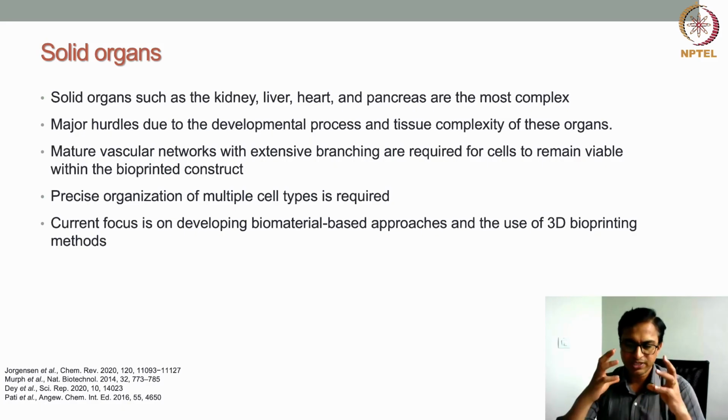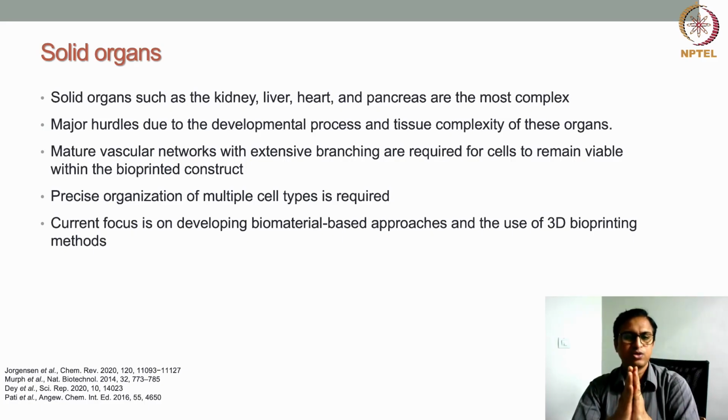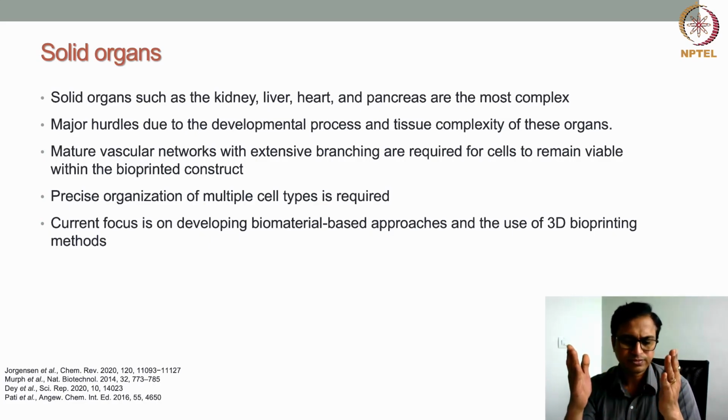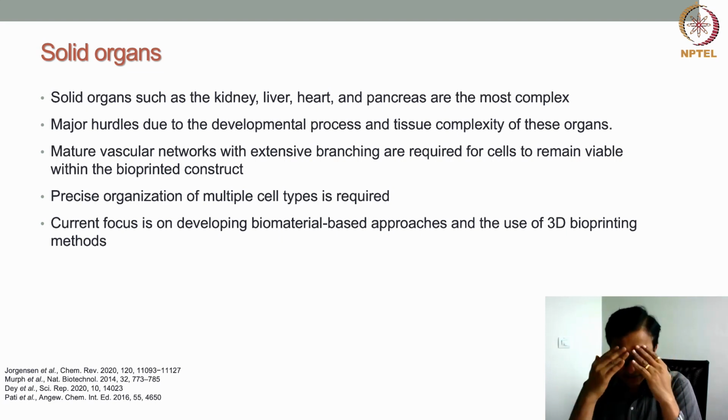the cells survive. If we bioprint a thin, flat structure, that is fine; we need not provide a vascular network. But a thick structure cannot survive without the presence of a vascular network, so we need to provide one. A few researchers have also shown that cells cannot survive if they are more than 200 to 300 microns away from a blood vessel supply, like the blood vascular supply. So that kind of thing.